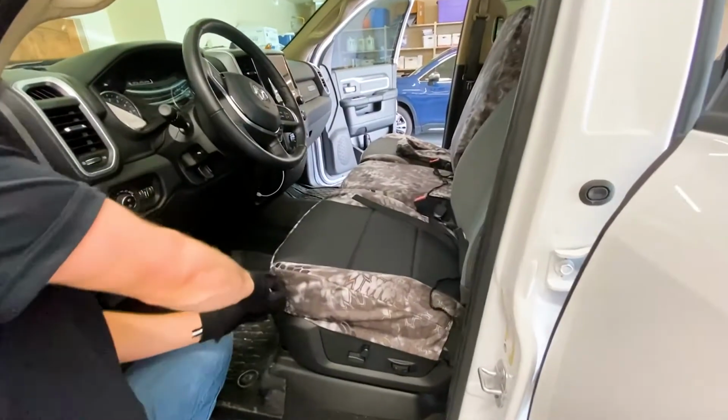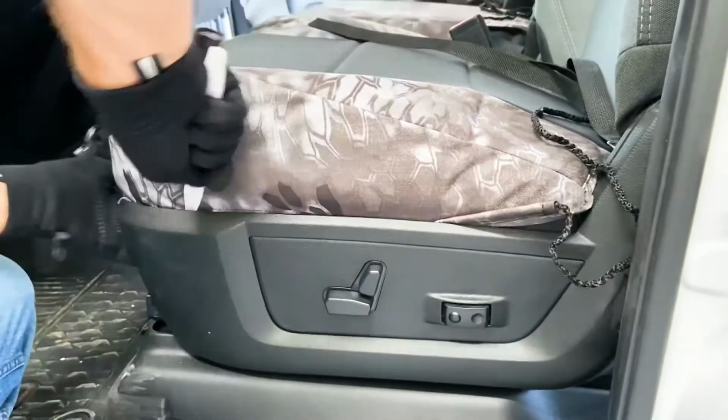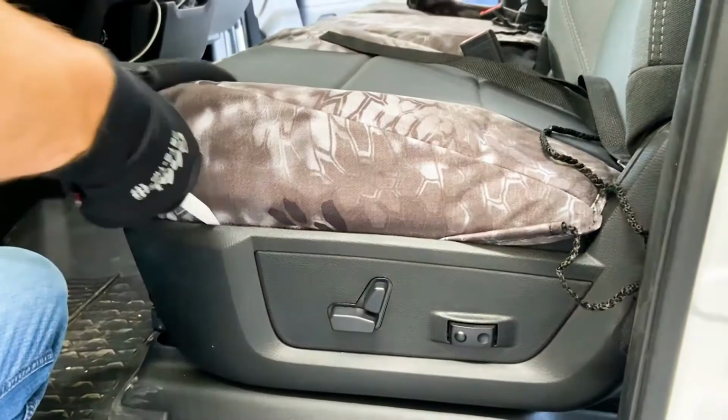So now you're gonna take this fiber stick tool and work that seat cover into the side trim right there.